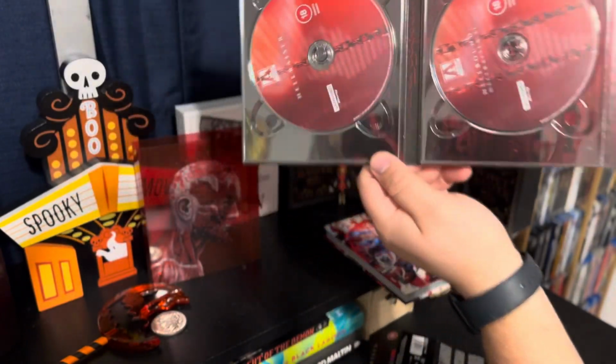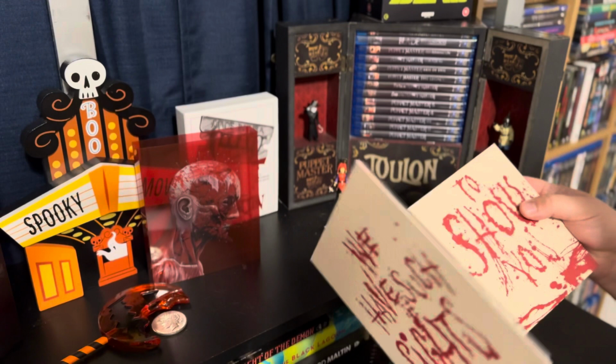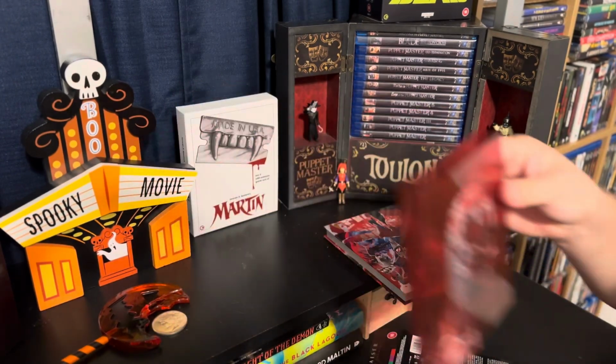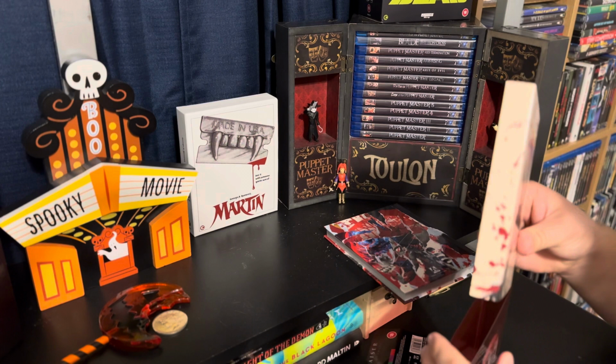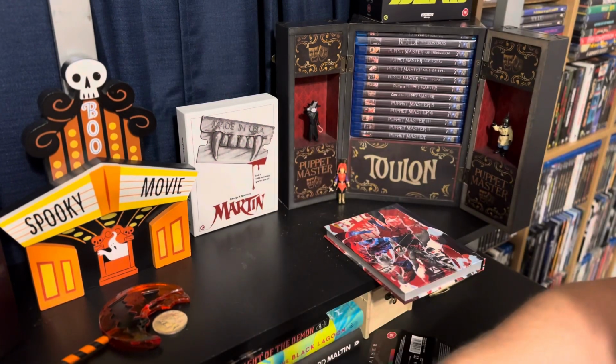And then we got everything right here. So got to change the background. A lot of special features in this. Really, it doesn't have the Leviathan documentary, but it has plenty of other hour-plus-long documentaries in the set. So I'm really looking forward to checking this out. And then on top of that, we'll save that for later.